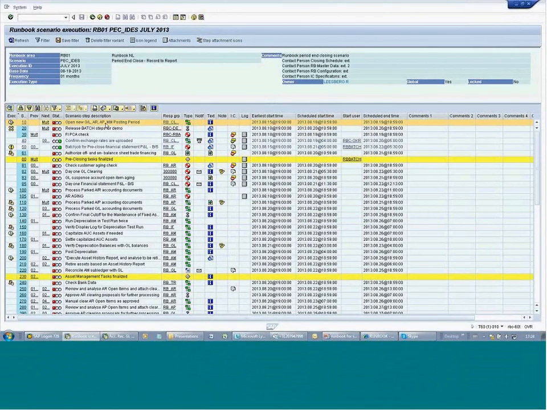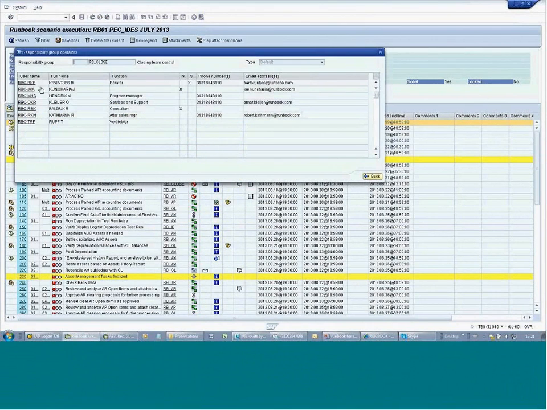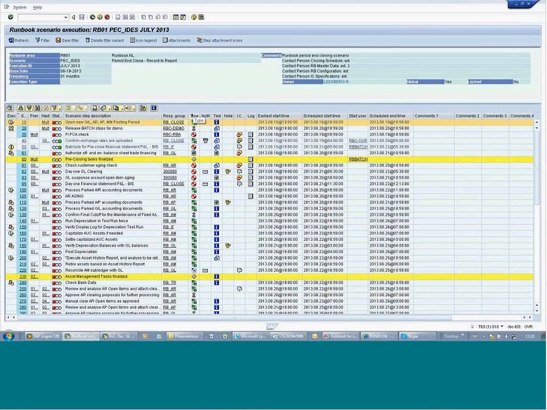We have a short step description. To each activity we assign a responsibility group, and within that group we assign the SAP user IDs. We upload all this data from SU01, so it automatically picks up your email address, your phone number. You can define who is a backup operator, so in this case we have one secondary operator user, and we can also predefine who needs to receive emails. We can also integrate some transaction codes, some operational procedures, so that means there is no interaction with SAP.